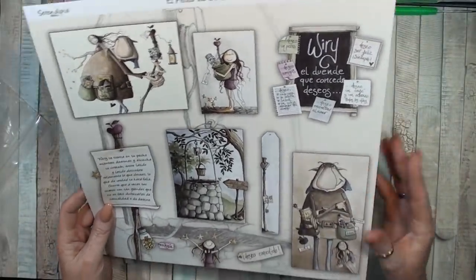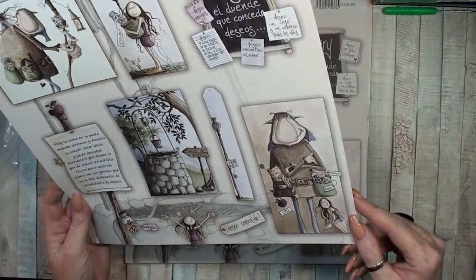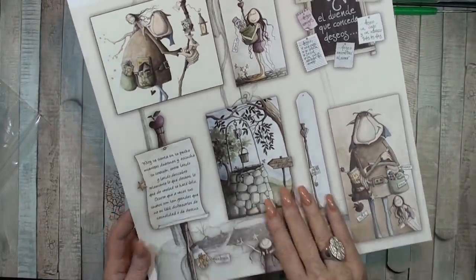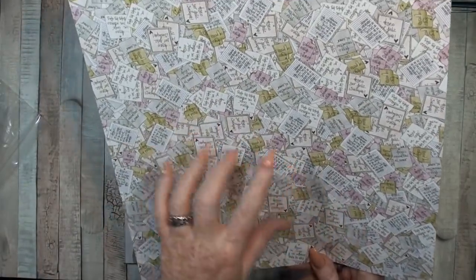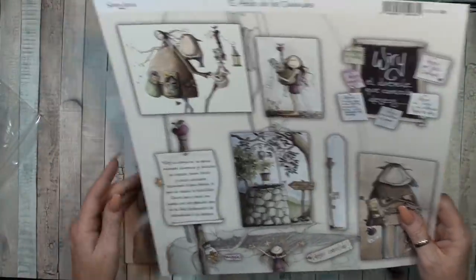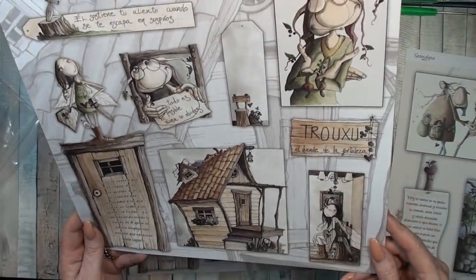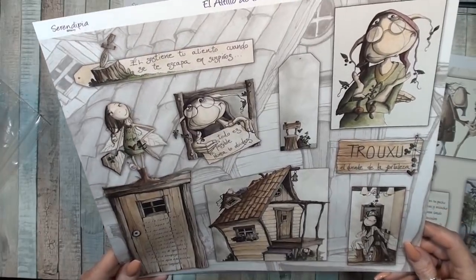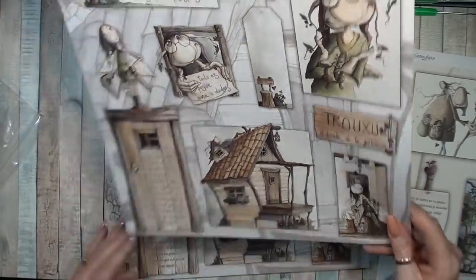Again, it tells a little fairy tale story. Look at this. What's this? It's a giant. I really like the images. Even all the words are in Spanish. I don't mind. I really love this. So cool! I can't really read it, but gosh, I love it.